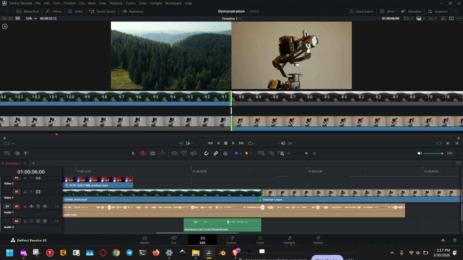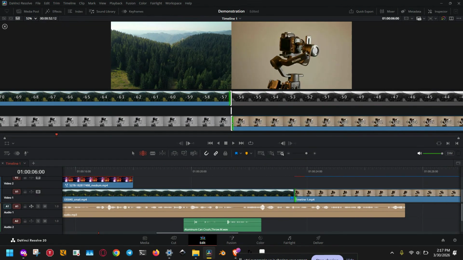Inside the Precision Editor, you'll notice an expanded layout that stacks the outgoing and incoming clips vertically. This setup shows the handles, which are the unused parts of the footage on both sides of the cut. Those handles are important because they tell you how much extra material you have available if you want to shift the edit point without running out of frames.